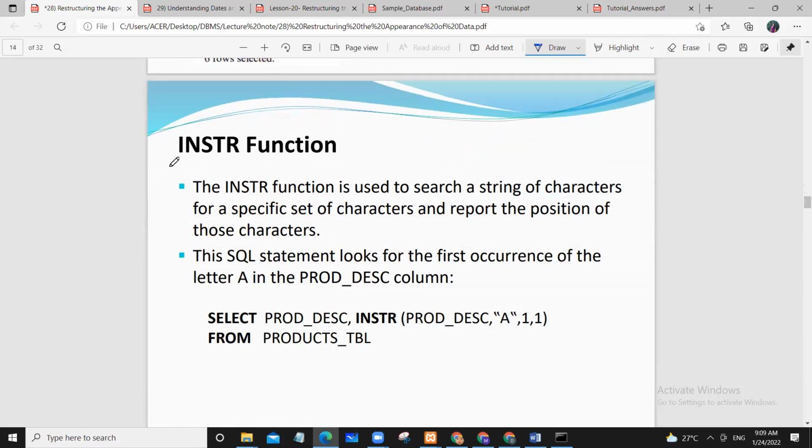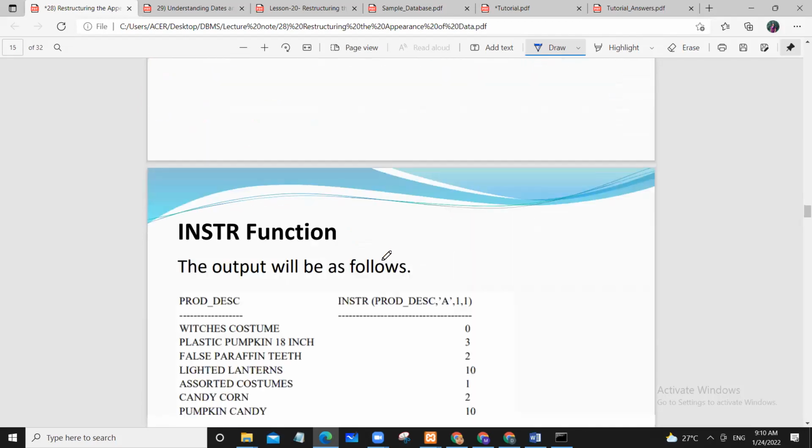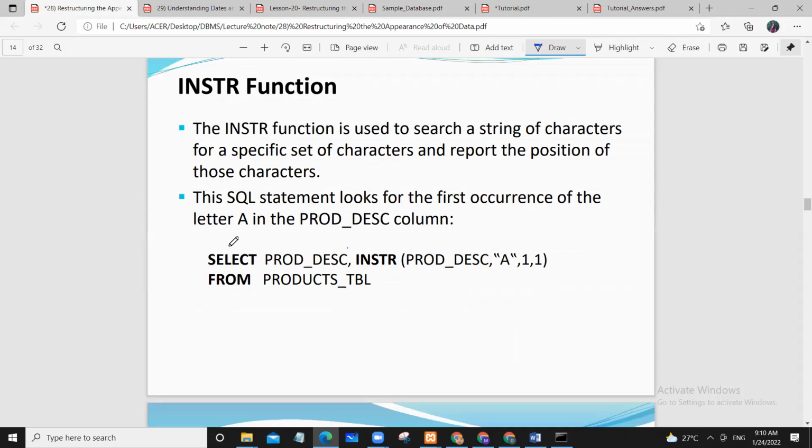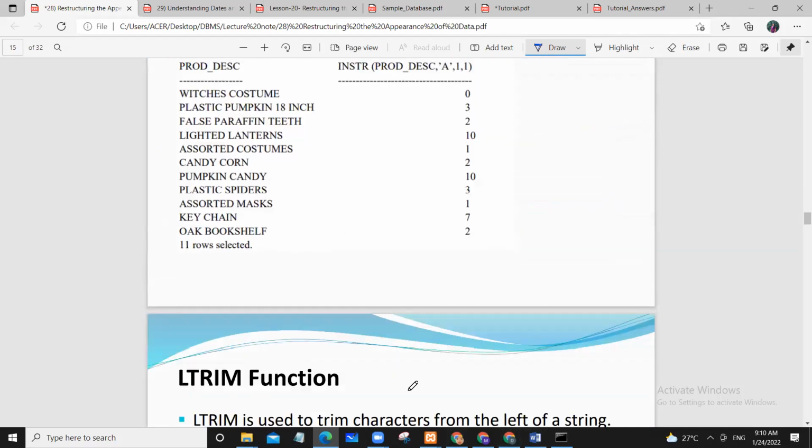Then about the INSTR function. This is also a character function which is used to search a string for a specific set of characters and report the position of those characters. This works with both.